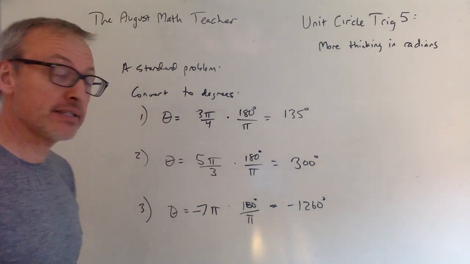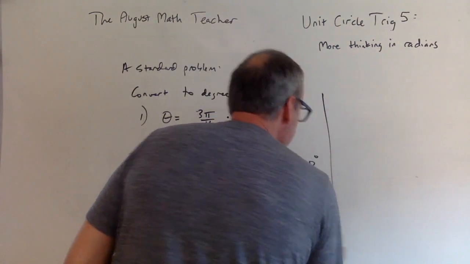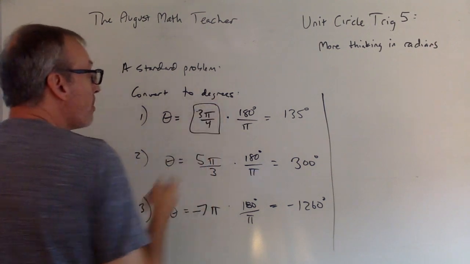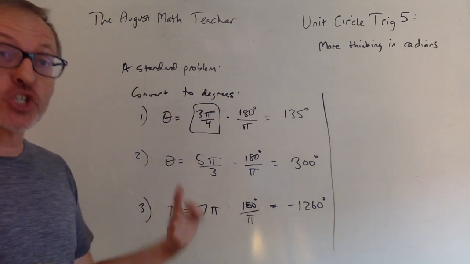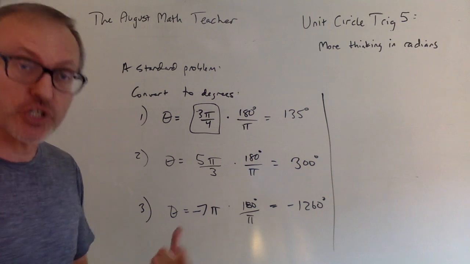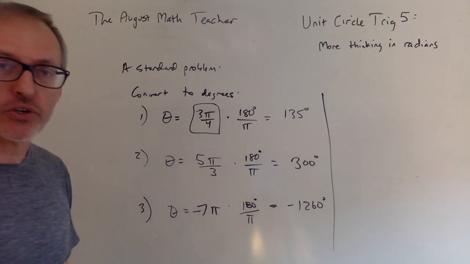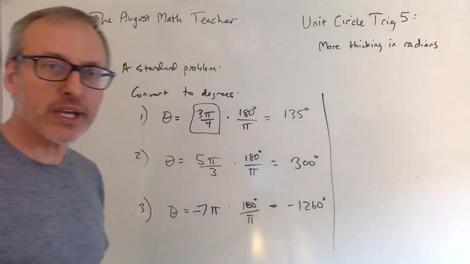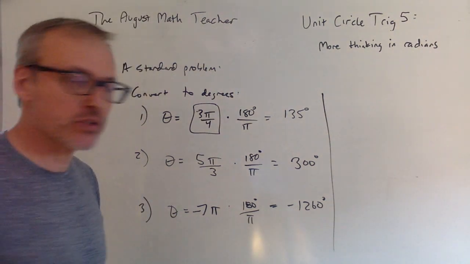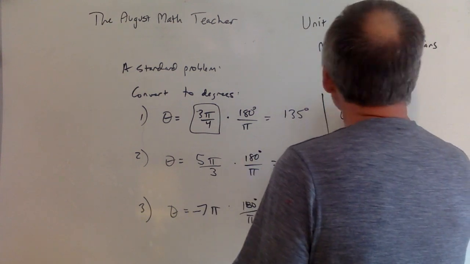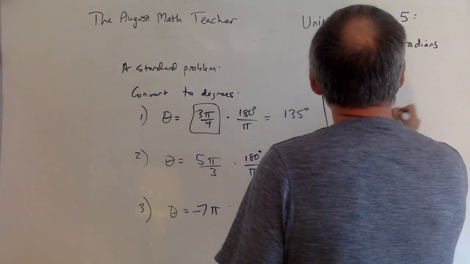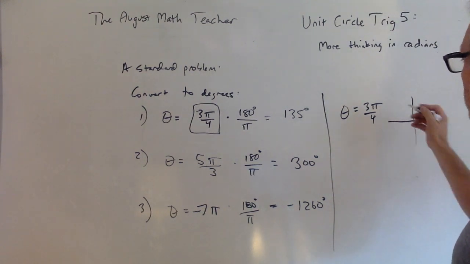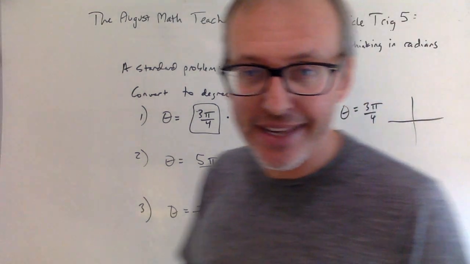A better way to get these answers is to think about these almost physically as turns. Think about the geometry. Think about the unit circle. This is the key to most of trigonometry, actually: always, when you have the opportunity, think of the unit circle. So I'm going to think about, in problem number 1, theta equals 3 pi over 4. I'm actually going to sketch it and think about where it is. Now, 3 pi over 4, how do you sketch 3 pi over 4?